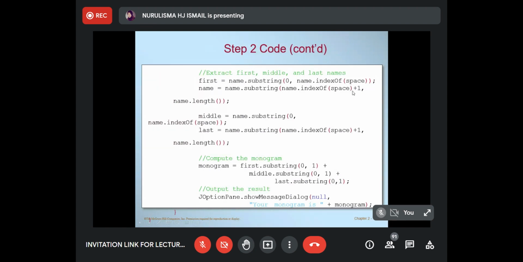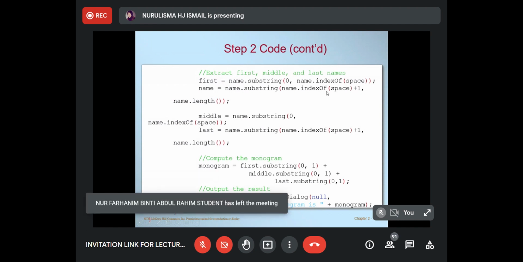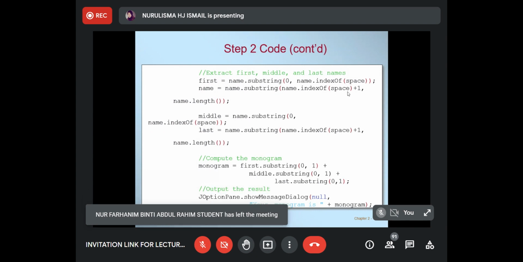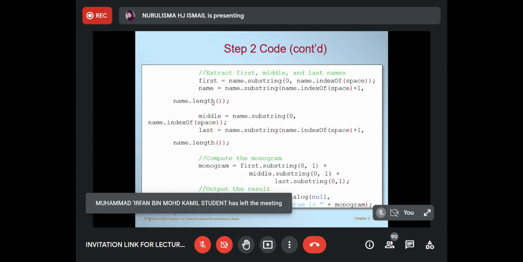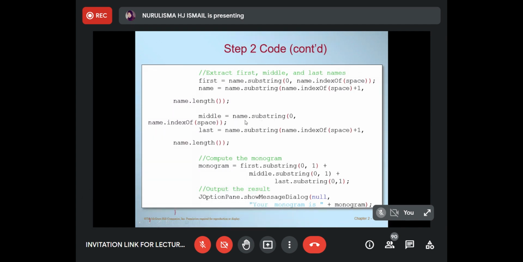This is the method here. We get the index of, remember index of, plus 1, and then name with the length. So this is for the middle, and then this is the method for the last.